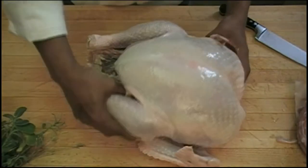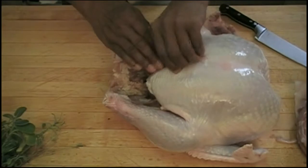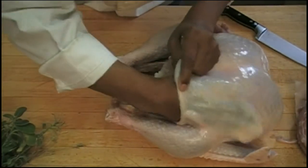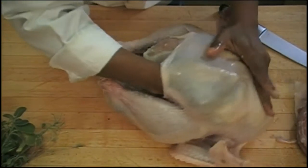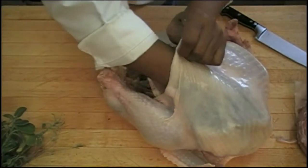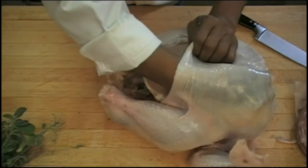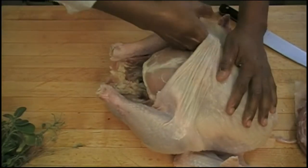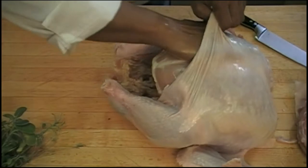Okay, so now we've cleaned and patted the turkey dry. We're going to go up between the skin with our hands just like this. Just a little bit. Just break up the skin a little bit. Be patient. Try not to pierce the skin.